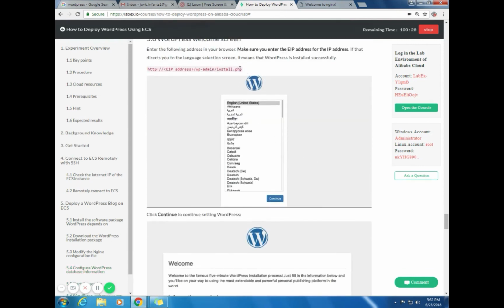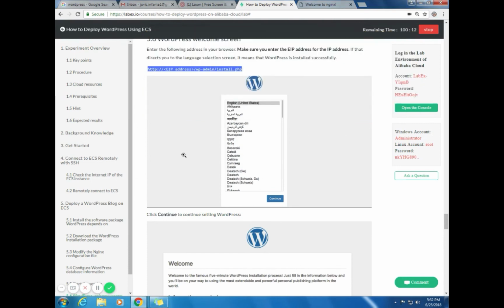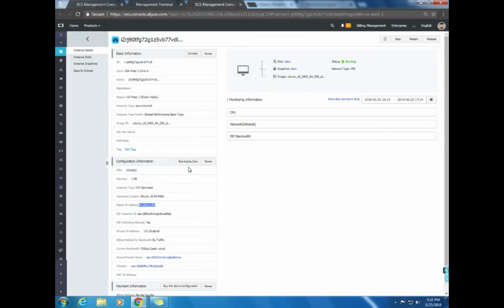So using this domain, right? Yep. There. So we just need to change the EIP address here. So for us to see that, it's actually on the management page of the instance.